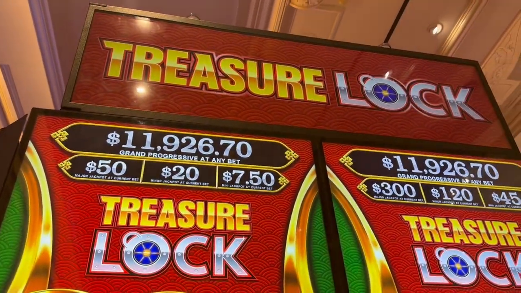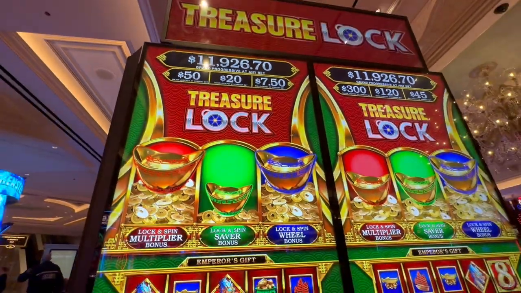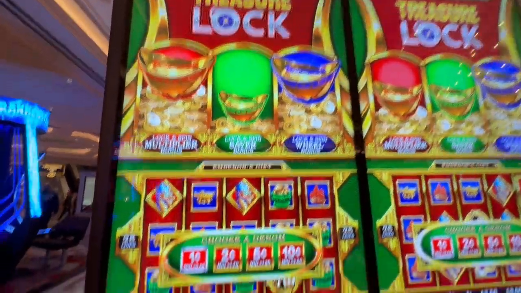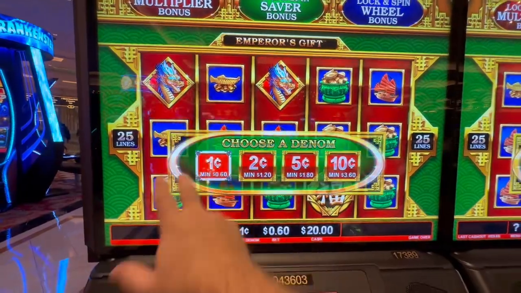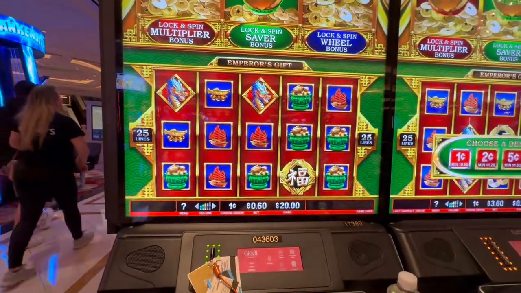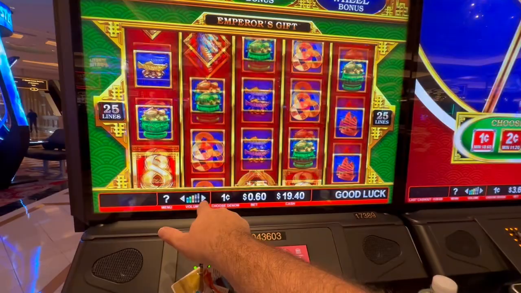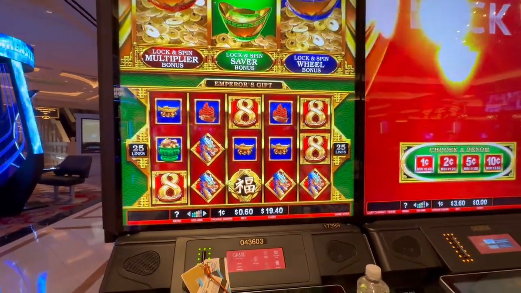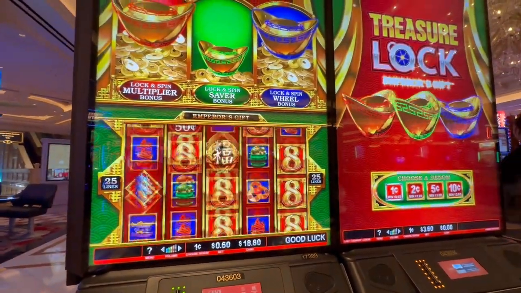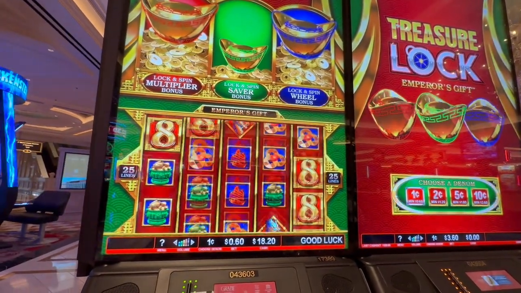We are playing the treasure lock slot machines at the Venetian in Las Vegas. We got $20 in the machine. Imperior's Gift is the name of this machine. We got $20 in the machine, 60 cent bets. Nana is here with us, and she's gonna help us press this button. Let's see if we can trigger this stuff. We've never played this before.